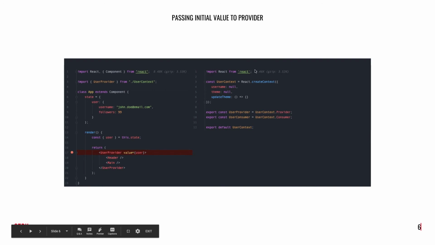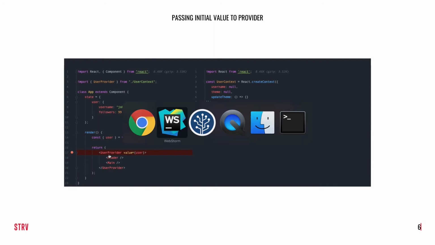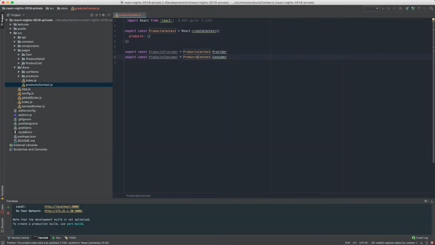Yeah, you can see the same thing here, and now we have to implement a provider into our app. So I will open up product list.